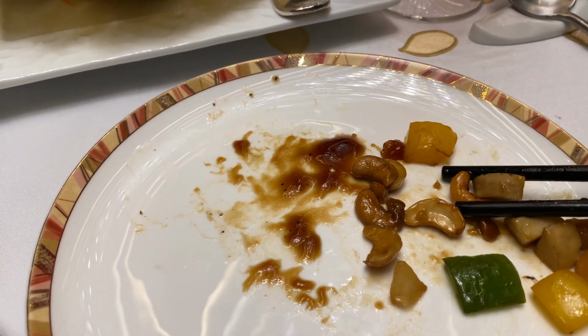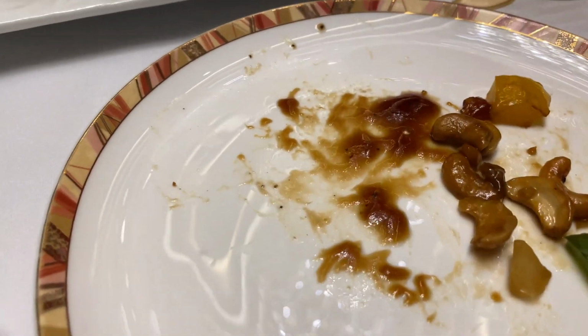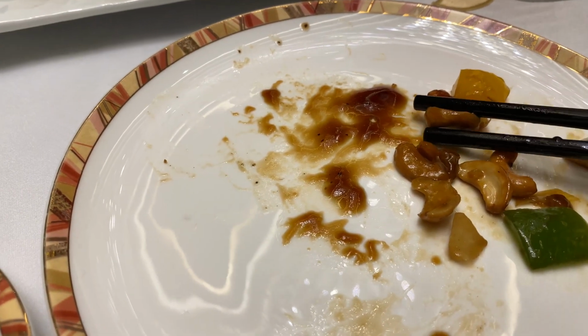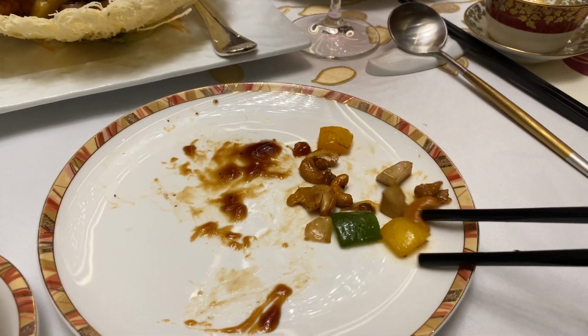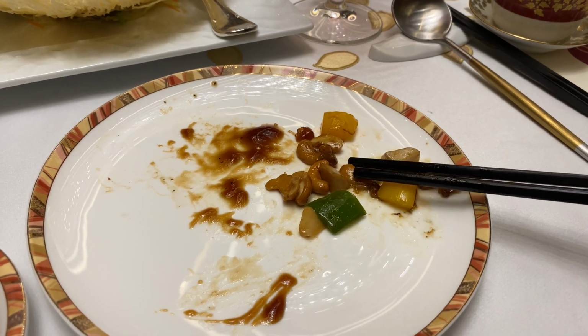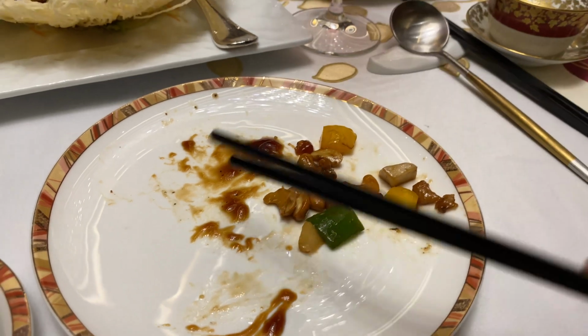Not my favorite so far. What do you think, Warren? Especially because we got it for you. There's a fried chicken, I know it wasn't fried chicken, was it? I thought there was a bread, like crispy. Yeah, the cashew could have been toasted more, I think. It doesn't really add a ton of flavor there.